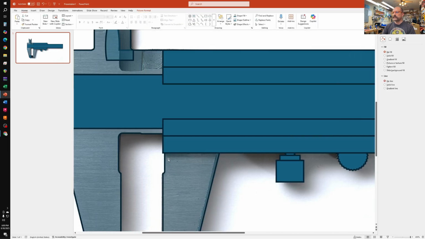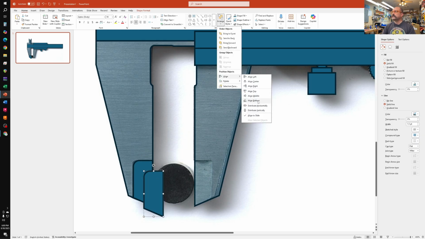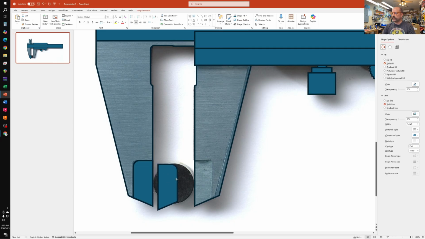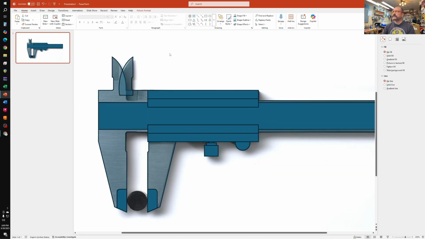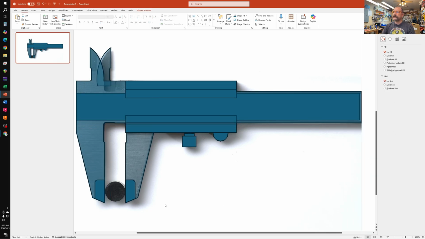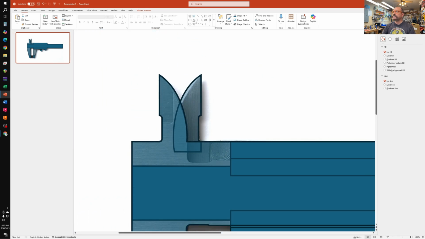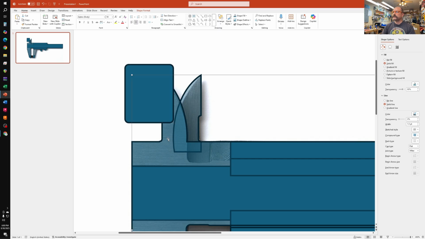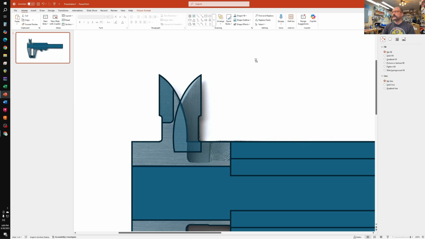So you see it consumed one of the calipers into the shape. Now I can duplicate this. I can align. Nope, not align. I can flip horizontal, set it up, and now I have that nice bevel effect. And I need to do the same up here. So I'm going to create another profile. I'm going to draw this where I want it. I'm going to say shape format, intersect, perfect.